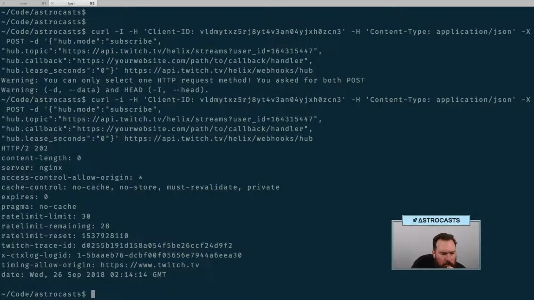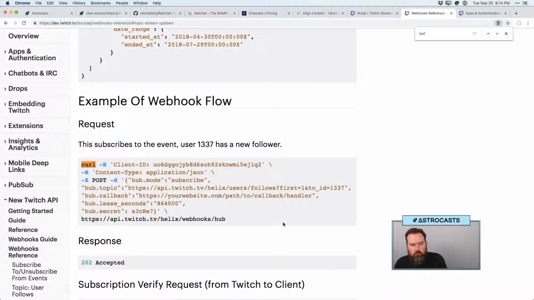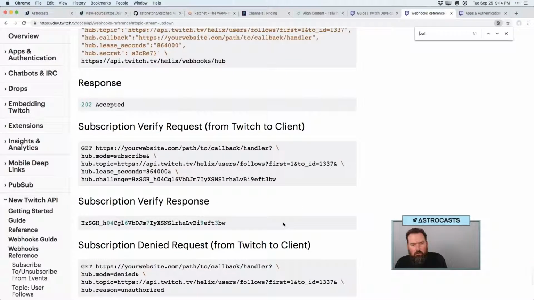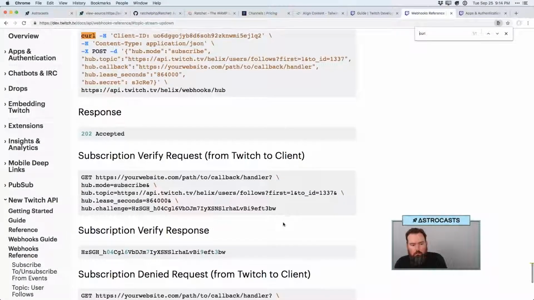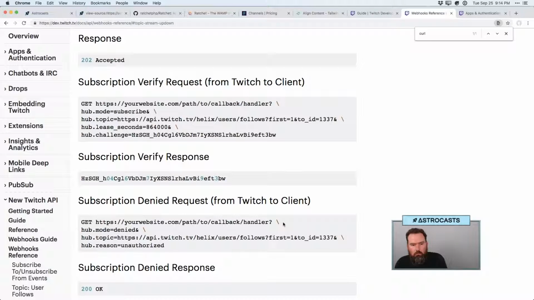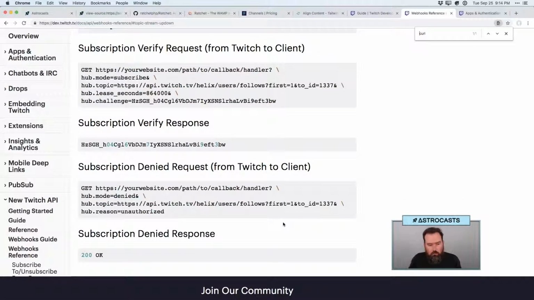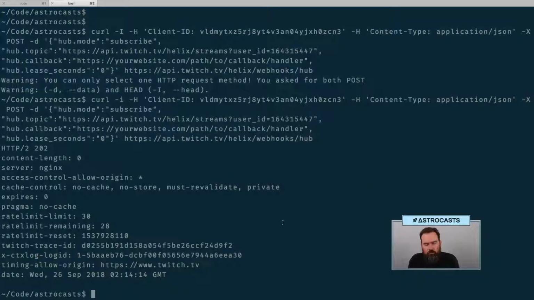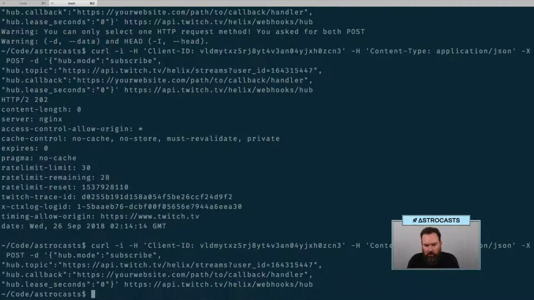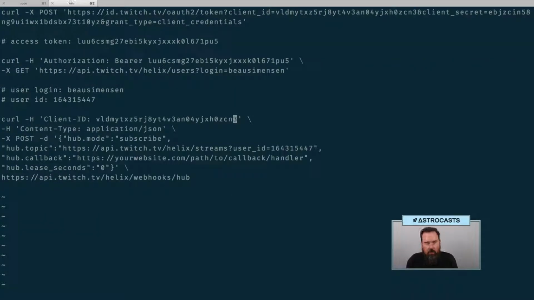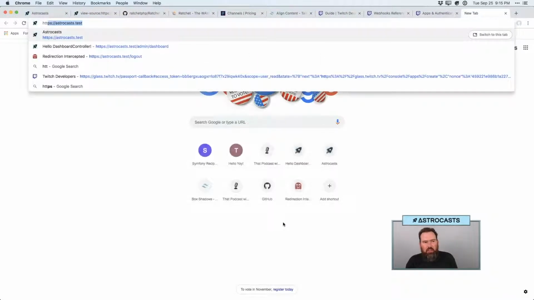202. Okay. So it's actually trying to visit there. So let's find something like HTTP bin.